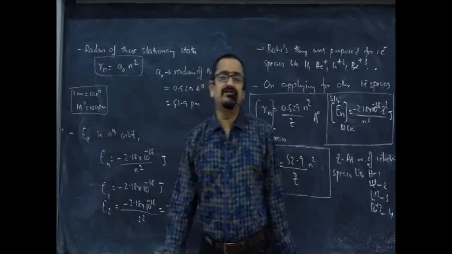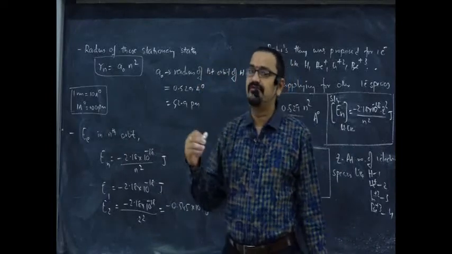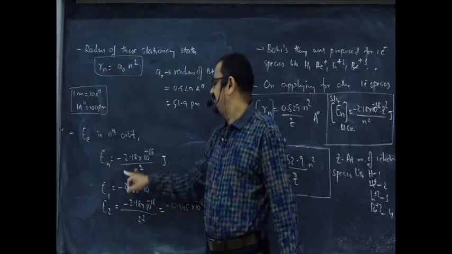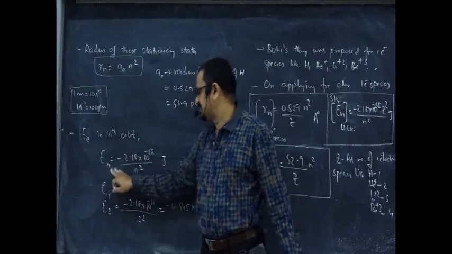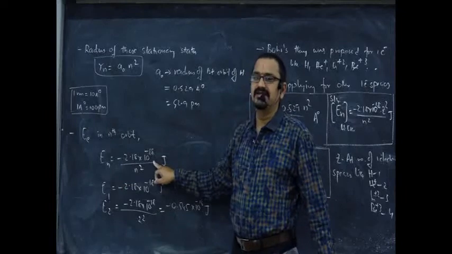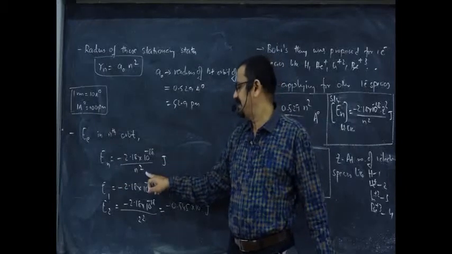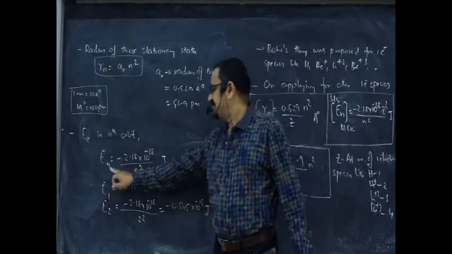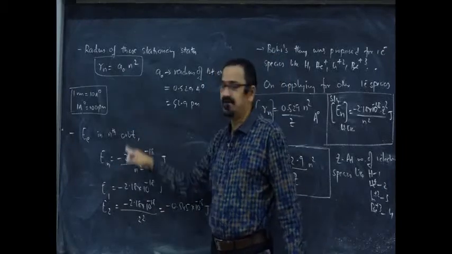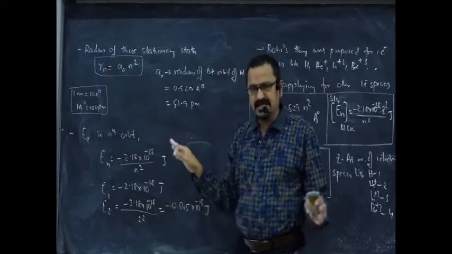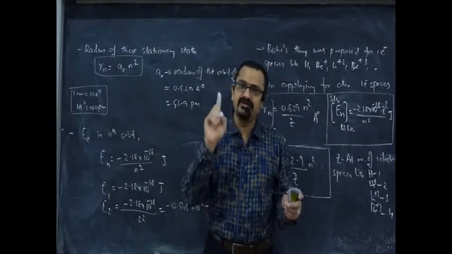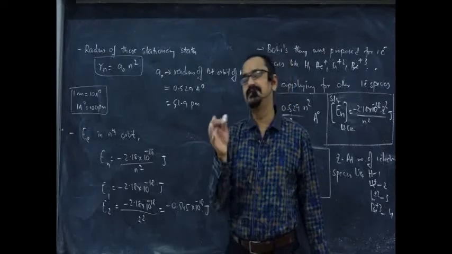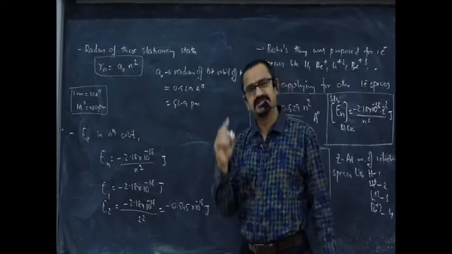Similarly, the energy of an electron in the nth stationary orbit was expressed as En equals minus 2.18 into 10 power minus 18 by n square joules. These are all for hydrogen. Bohr's atomic theory was given only for one electron species, which may be an atom or ion. The first one electron species possible is hydrogen.